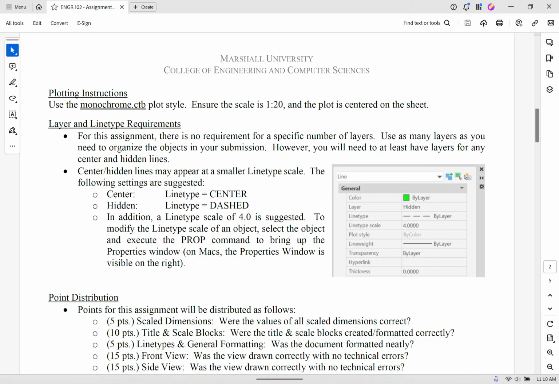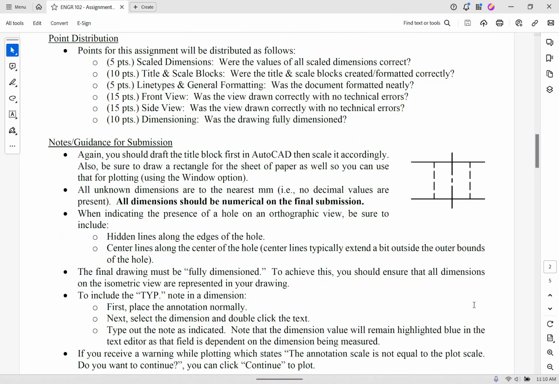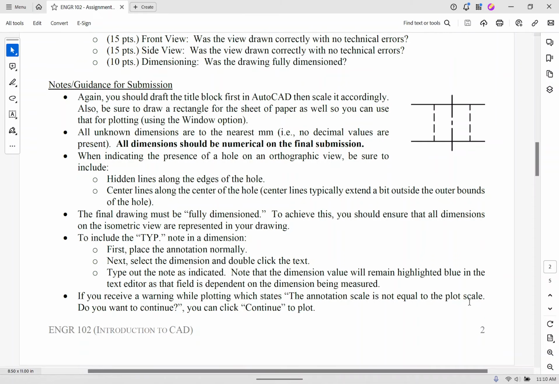The assignment's going to be worth 60 points, again, a little bit more than the last assignments. And I would read the notes and guidance on submission, because I guarantee you about 90% of the questions you're going to have on this assignment will probably be answered there. Like, for example, I want the submission to be fully dimensioned.